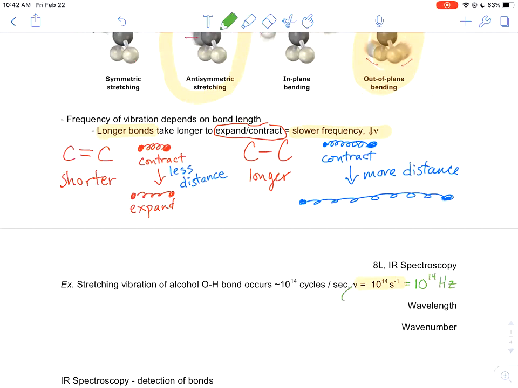If we were to convert that into a wavelength using the speed of light, we would get a number that's 3 times 10 to the minus 4, so we'll put that in centimeters, and that's not as nice of a number to play around with. It's not a nice number to put on the x-axis, so instead we turn this into a wave number. We do the inverse of the wavelength. Remember, it's 1 over lambda, so 1 over 3 times 10 to the minus 4 is 3,300 inverse centimeters. And this is the center of the peak that we're going to expect to find on the IR spectrum.